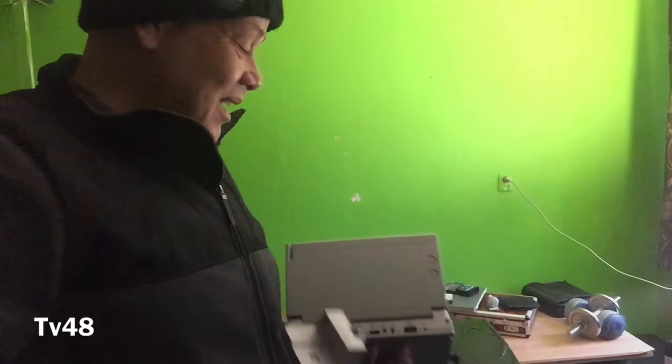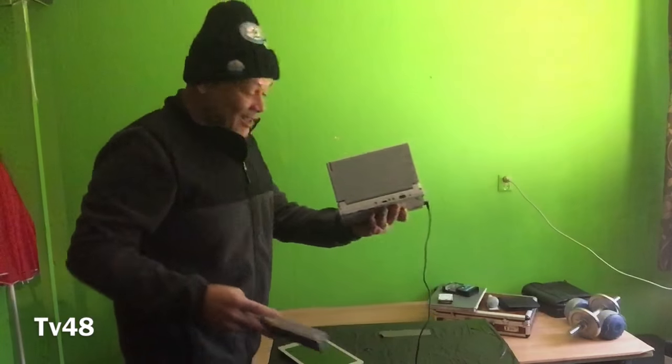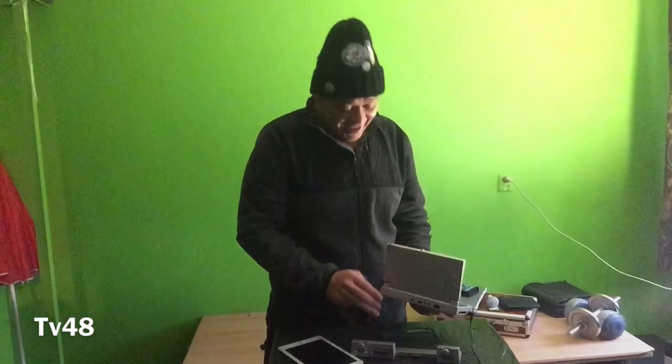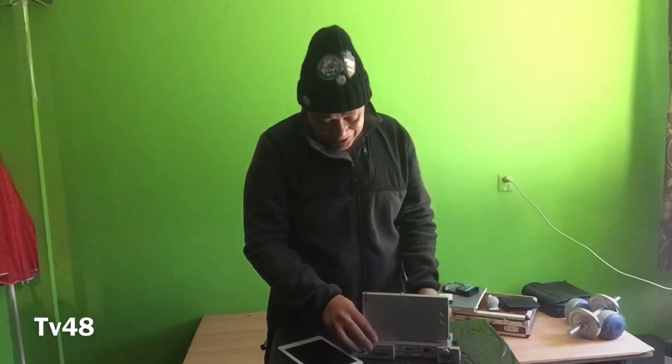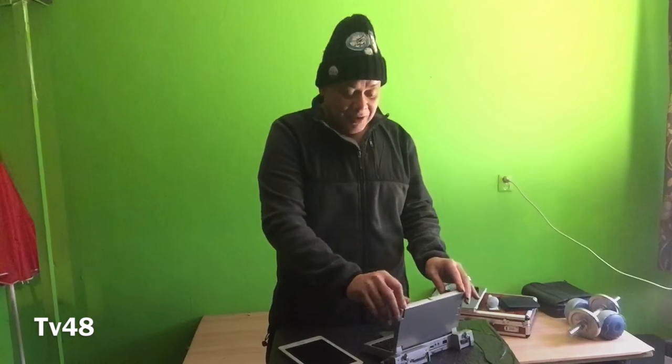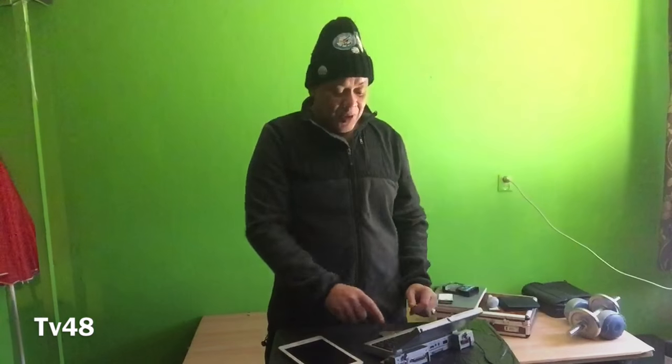Then again it's running Windows 98 and the thing has 32 MB of RAM — what can we do with that? We cannot install Linux on that; Linux will ask us if we are crazy. So yeah, this thing will stay a collector's item. We can look at it with a smile and say wow — it's fantastic. This device was built somewhere in, I think, 1999.